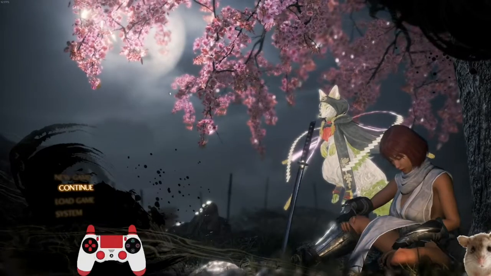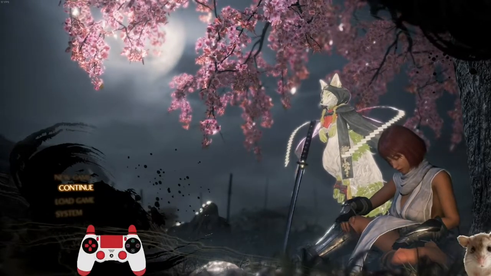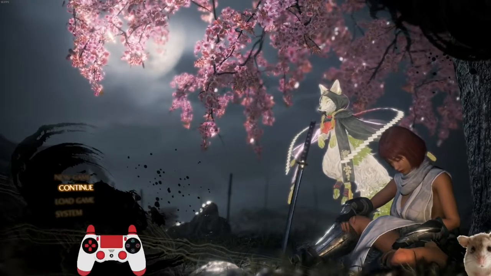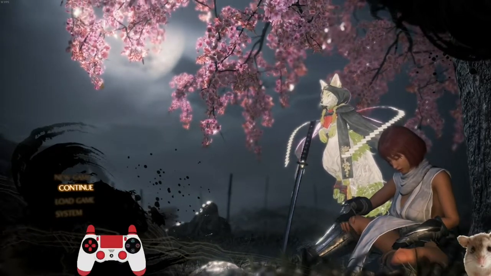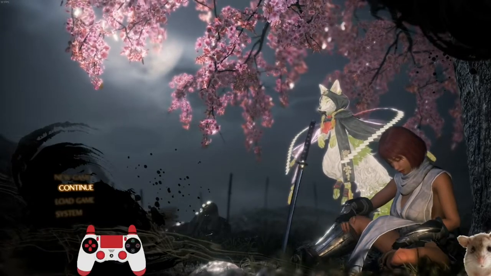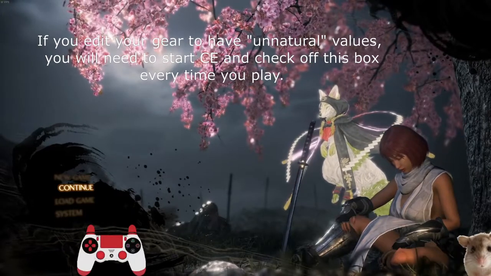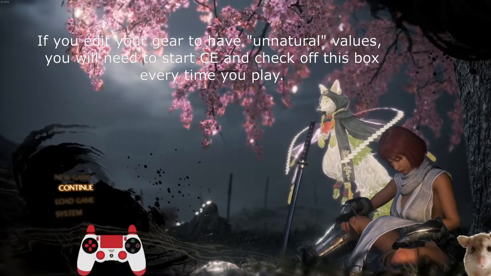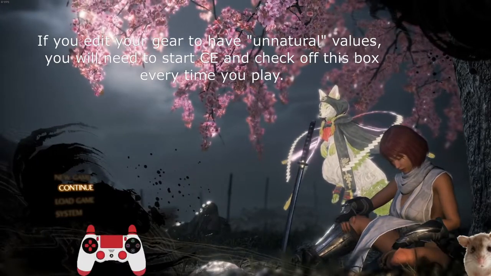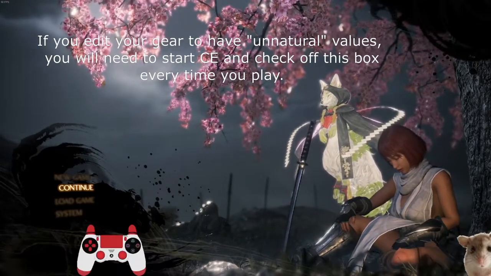Constraints. So the devs, in their minds to stop cheaters and hackers and stuff like that, they came up with this system where each time the game loads, each time your character loads in, it checks for numbers that are beyond what is actually possible, and it'll set them back down to normal.